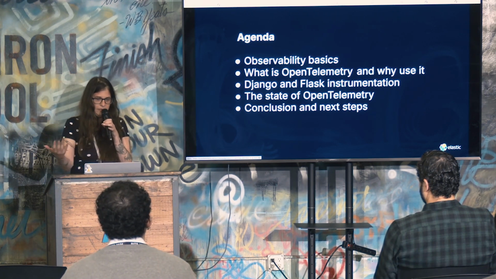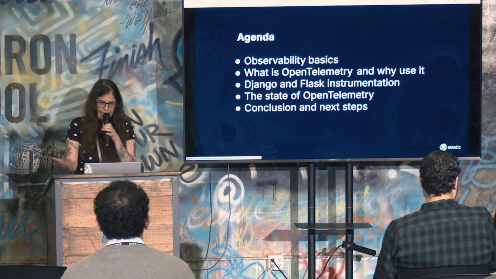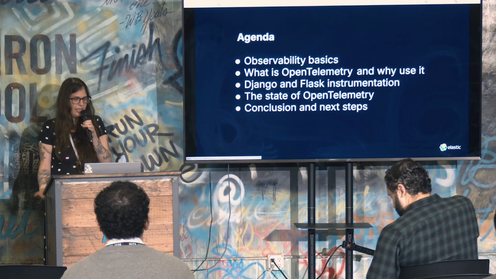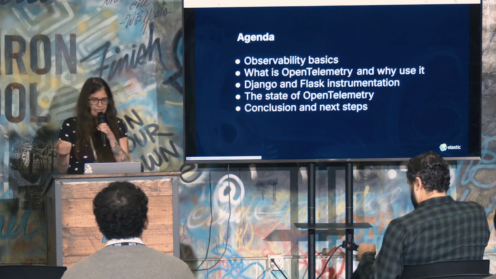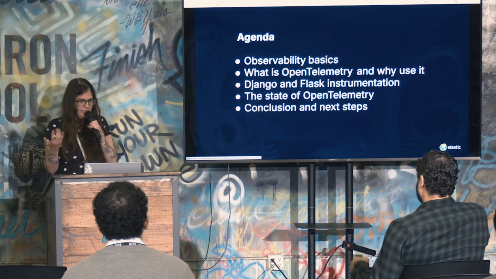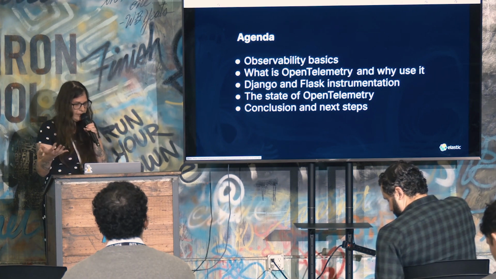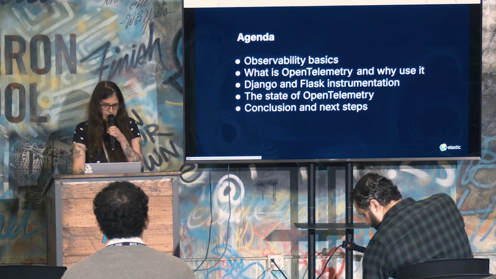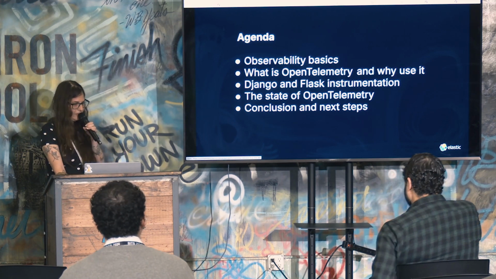So today, we're going to start with some observability basics, just because I'm a bit newer to the observability space, and I learned a lot along the way, and I want to share that. Then I'm going to give a breakdown of what OpenTelemetry is and why I use it. Then I'm going to talk a little bit about Django and Flask instrumentation. And then I'll talk a little bit about the state of OpenTelemetry in general and have some conclusions and next steps.